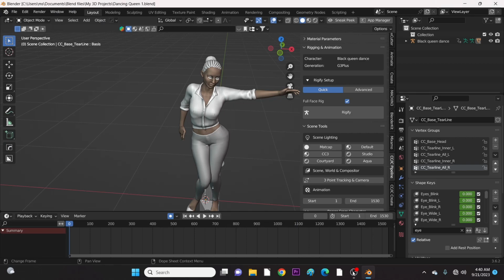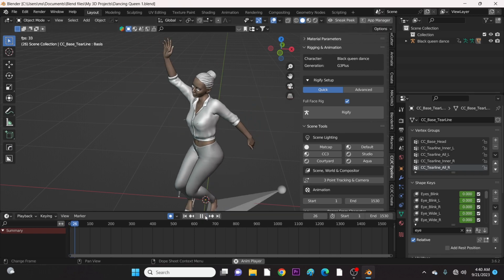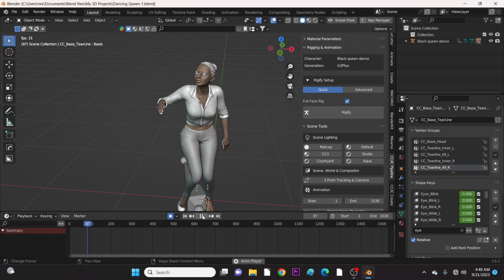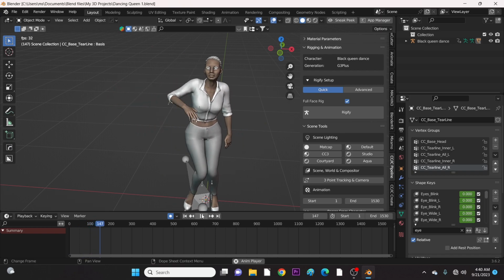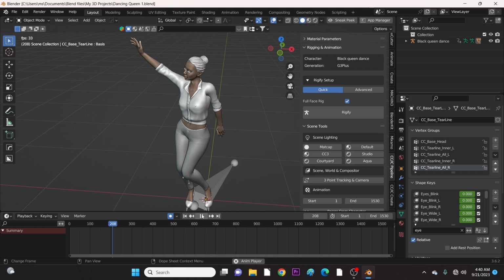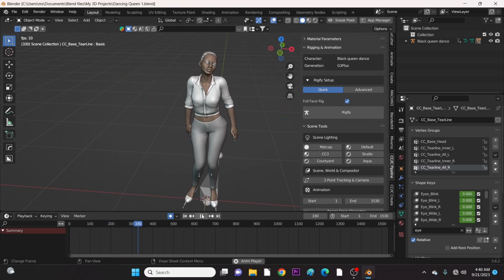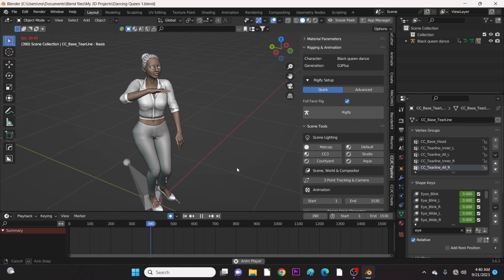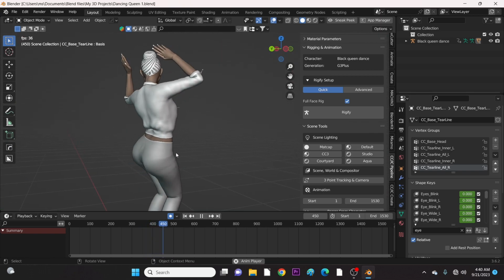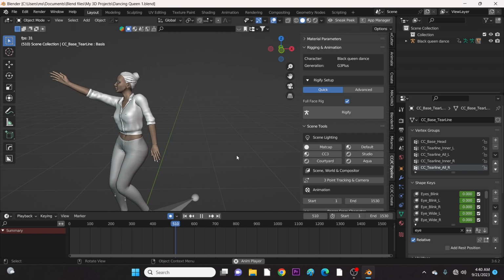So in today's video, I'm going to show you how to edit or clean up a mocap animation in Blender. By the way, this is Blender 3.6.2. This dance animation was imported from CC4 Accurig with the character mesh. But there are some issues in the animation, hands going through the body and all that. So we need to fix them, and I'm going to show you how to do that.